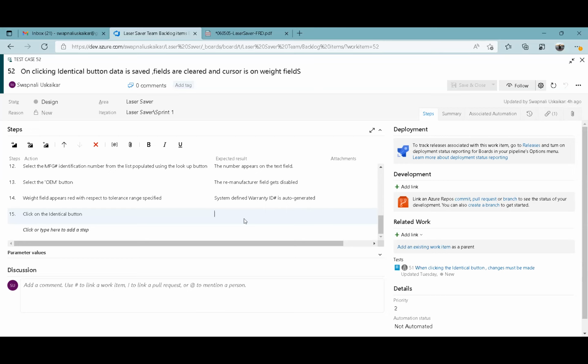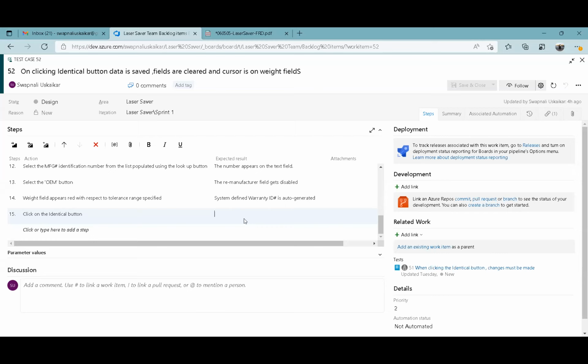Okay. So Swapnali, do you understand what you need to update here? Yes. You need to be specific, right? All these cartridges, plus you need to add the preconditions in the test case. And here in the tool, you can add the steps right at the beginning, like step 1, 2, and 3, whatever preconditions you have, you can just add it right there. You can insert the steps, basically. That's what I mean.